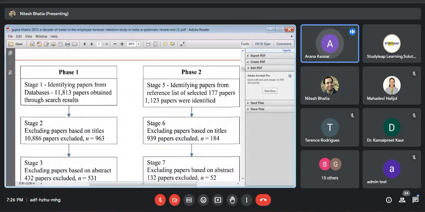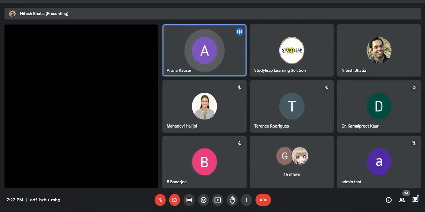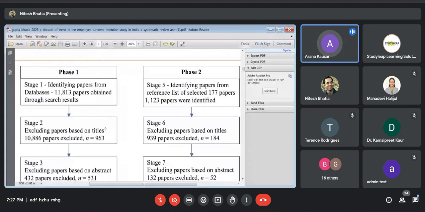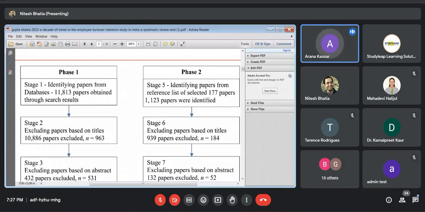Now, you said if a literature review has already been done, then we cannot do further on that? You need to check the dates. If that literature review was done, say, 10 years before, you have full scope of doing another literature review. But if it was done 2 or 3 years before, I would never suggest that, but for your thesis, you can use that paper. One more thing: if the topic is the same, then we will not do it; otherwise, if the topic is different, we can do it.